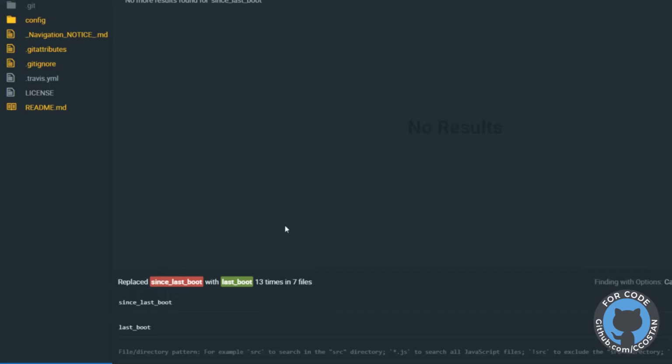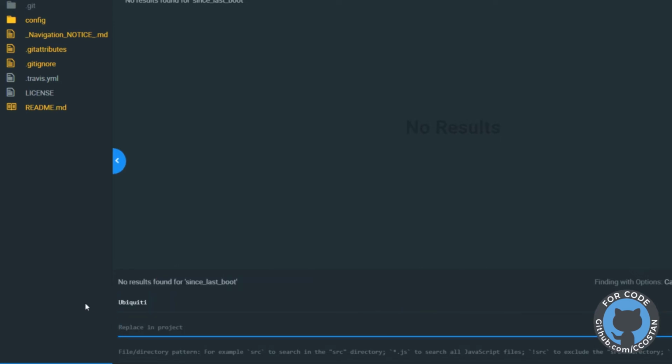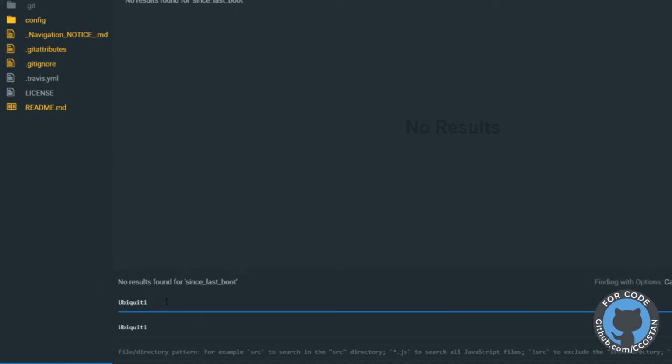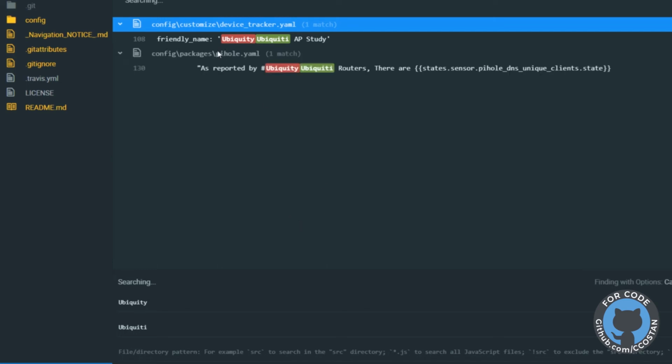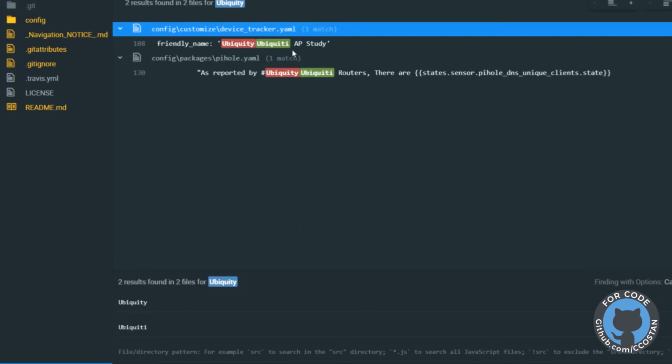We're going to go back to Atom, and this time do a search for ubiquity. Well, actually that is the correct spelling. The bad spelling, the way I've been spelling it, is with a Y. Let's do find all. Again, this goes across the entire project, and it should be in two locations: in my Pi-hole and in my device tracker. We're going to replace those.